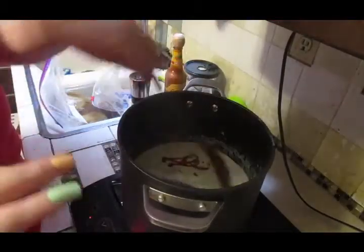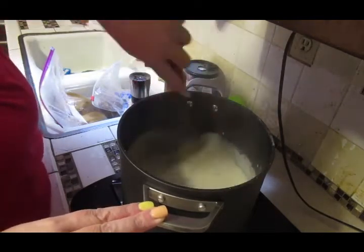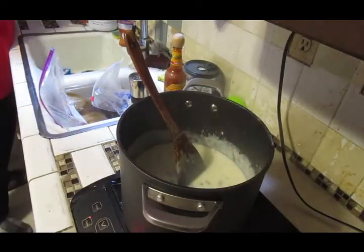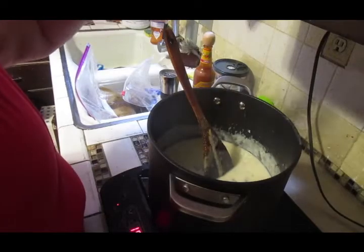So as you can see, I've put in the hot sauce, lots of pepper, because it's typical for your breakfast gravy. Sorry, it's called country gravy. It is what it is. But I'm going to taste it, make sure it's right.